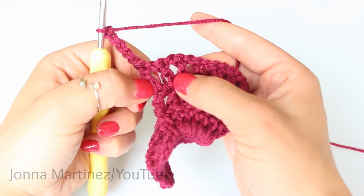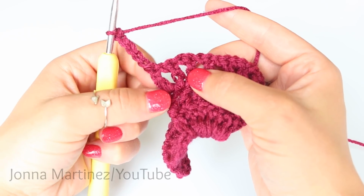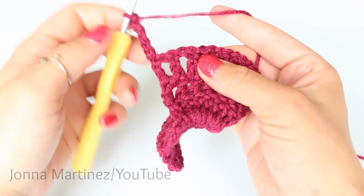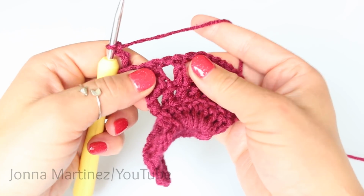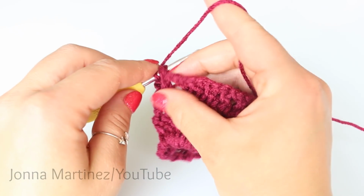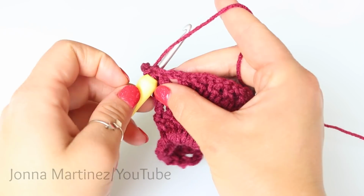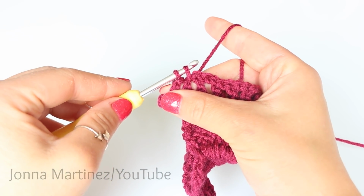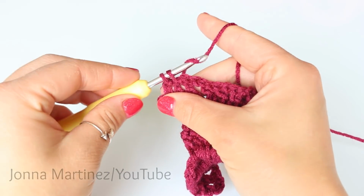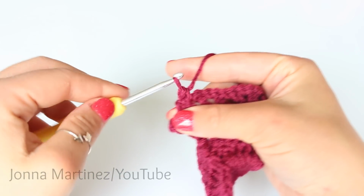We're then going to skip 2 double crochet and single crochet into this chain space right here. To single crochet, insert your hook, grab your yarn and pull up a loop. We have 2 loops on our hook, yarn over and pull through those 2 loops.